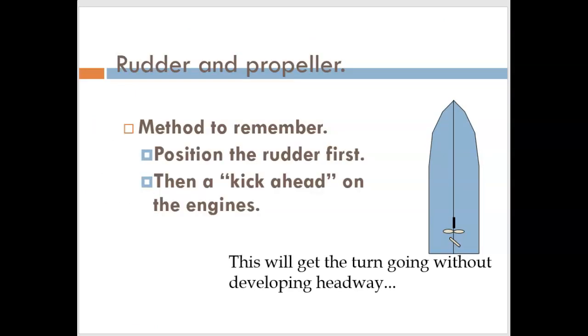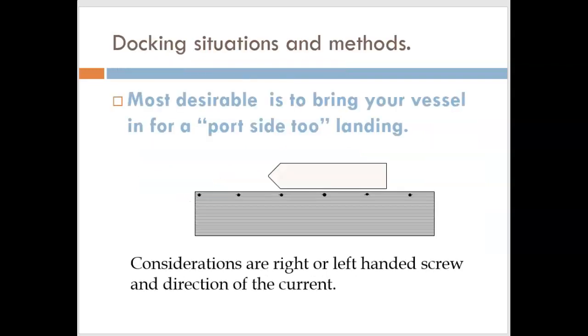Another thought I want to put onto you is thinking about the rudder and the propeller. A method that the instructors in the lab are going to talk about, and we've already discussed this between us, and this is an important thing in each of our thought processes, is to position the rudder first and then to give a kick ahead. Maneuvering a ship in a tight spot, you have to be careful and judicious in the use of your rudder and your propeller. But in this case, it's a good concept to practice: position the rudder first, hard left, hard right, left 20 or starboard 20, whatever that might be, and then give it that short pulse of ahead energy. The instructors will talk about that in the labs.